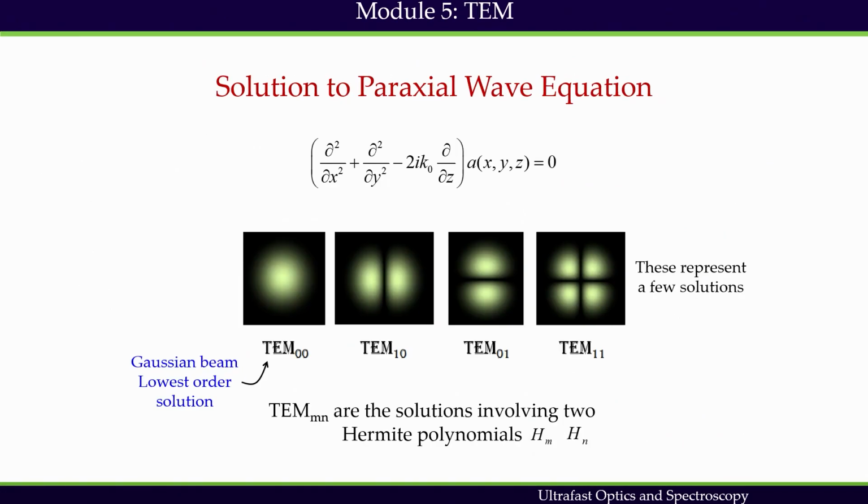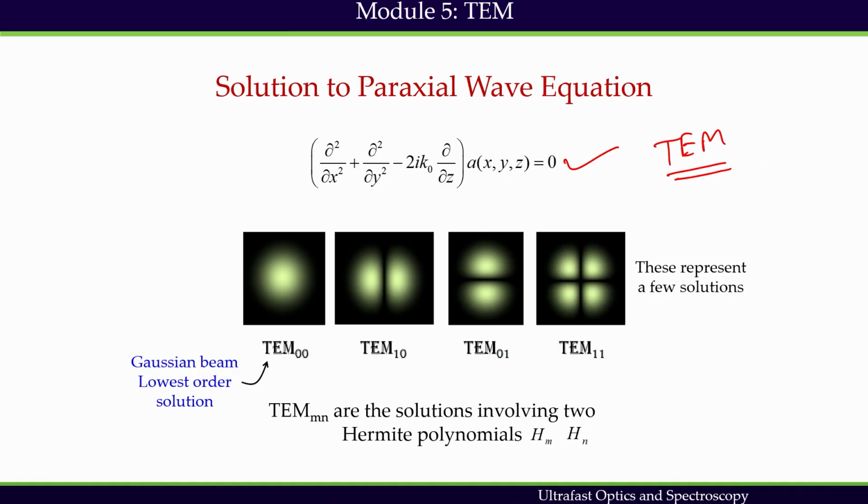The paraxial approximation assumes that all light waves are travelling nearly parallel to the z-axis. Laser beams are coherent and directional, and thus laser beams typically obey this approximation. We can solve the paraxial wave equation and we can get an infinite set of solutions. Each one represents a transverse electromagnetic mode. So if we solve this equation, we get TEM, transverse electromagnetic modes, different transverse electromagnetic modes.